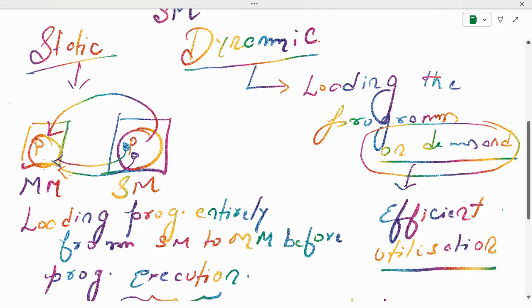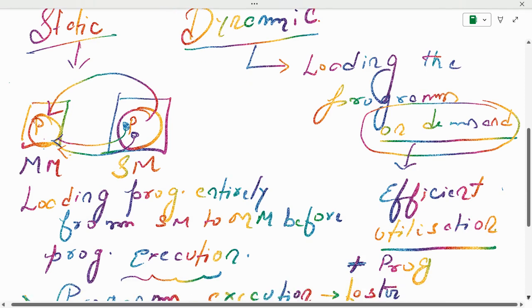And obviously, since we are loading chunk by chunk, program execution will be slower in contrast with static loading. So program execution is slower definitely.